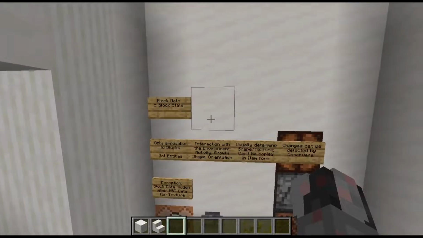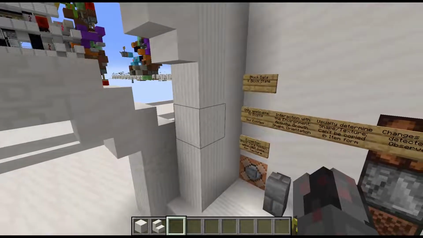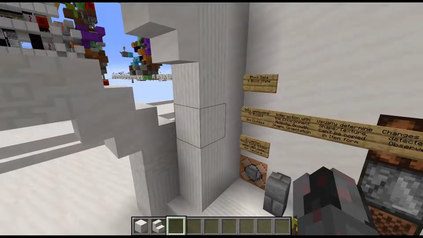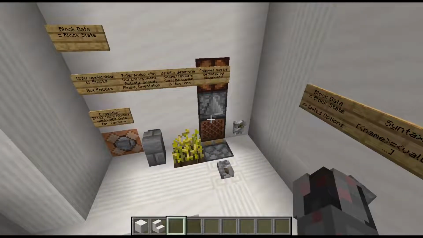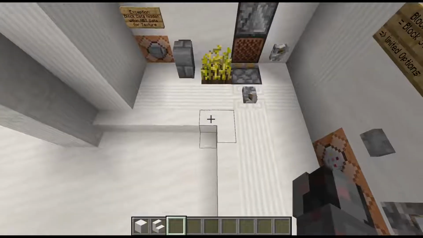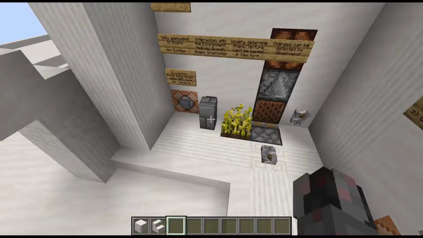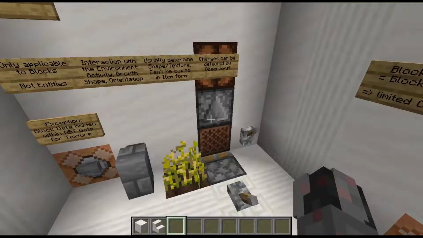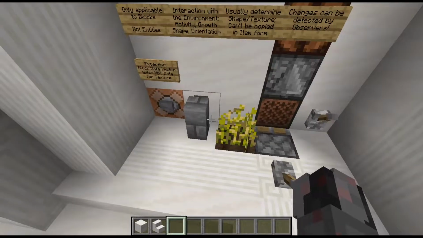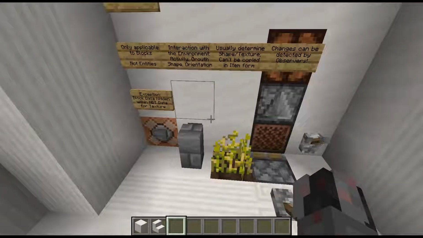And usually it's either determined at the moment the block is placed, which is usually things like orientation, or it depends on the interaction with the surroundings. So powered state for redstone components, the shape of stairs and fences and walls and similar. Quite common examples are powered states, growth stages, shapes, and orientations.